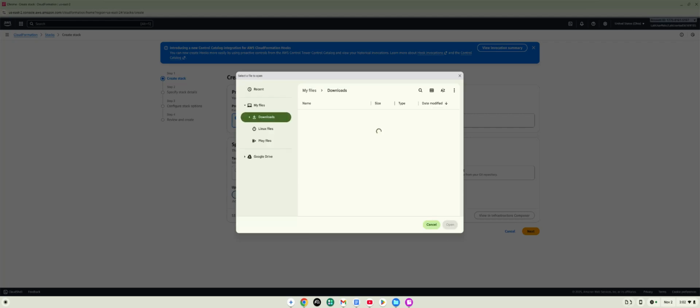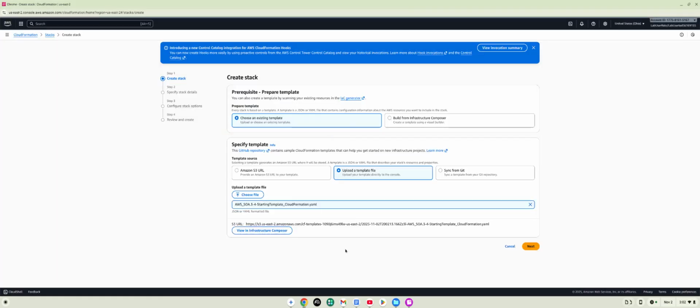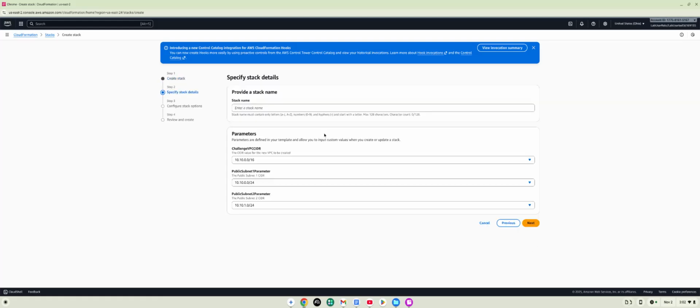All right, so going here. I'm going to choose this YAML file right here. All right, so this is my stack template. I'm going to go to next. All right, let's see. I'm going to name this CFN-stack. It's short for CloudFormation stack, and then I want to give it my user ID, which is up here in the right hand corner, by the way. So I'm going to say 56169135. All right.